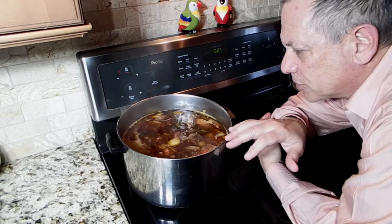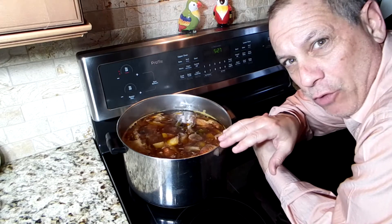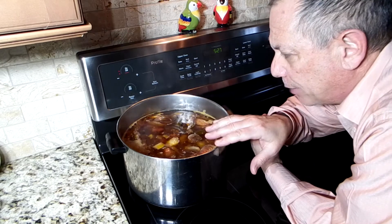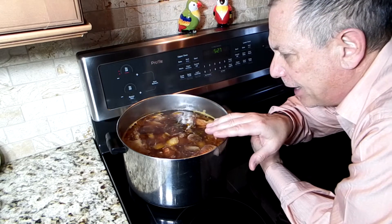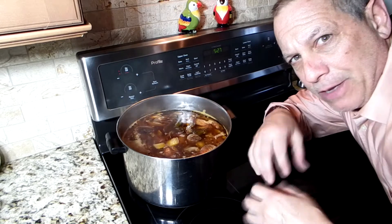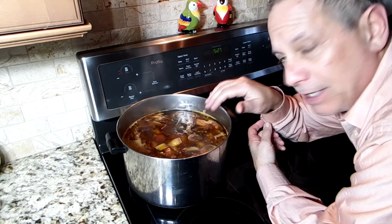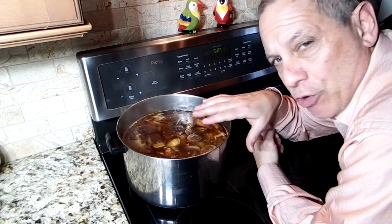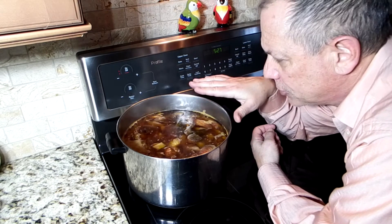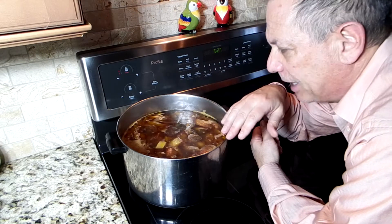Okay, so I've transferred the bones into the pot and put some water in it. The bones filled the pot about halfway, and I've brought the water up about three-quarters. I've started a low boil. I also deglazed the pan that I cooked the bones in — deglazing means you put some water in, stir it up, heat it a little, get the juices from the roasting pan, and then pour that in here. Keep your eye on this; if you leave the house, shut it off. During the next 24 hours you might have to add some water — don't let the water go below the bones.